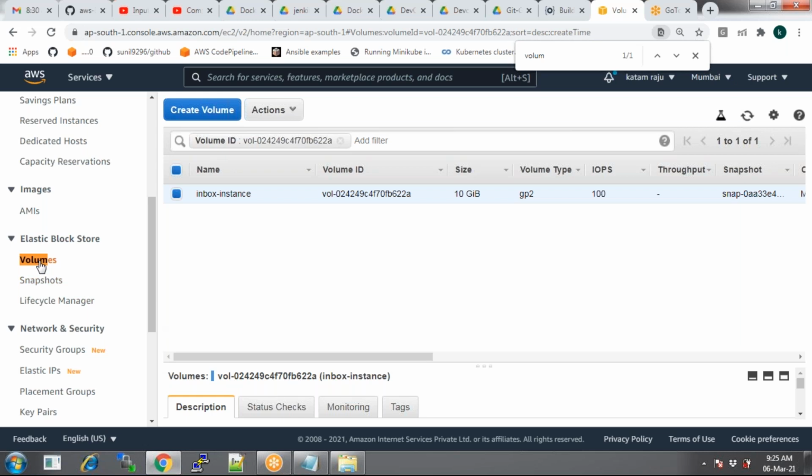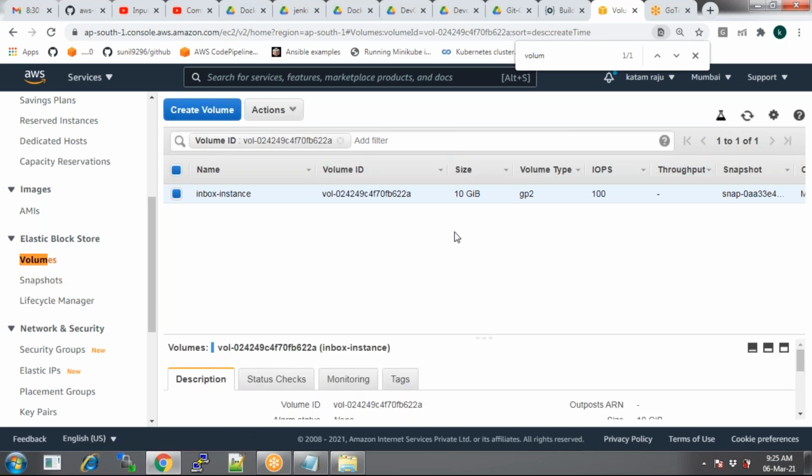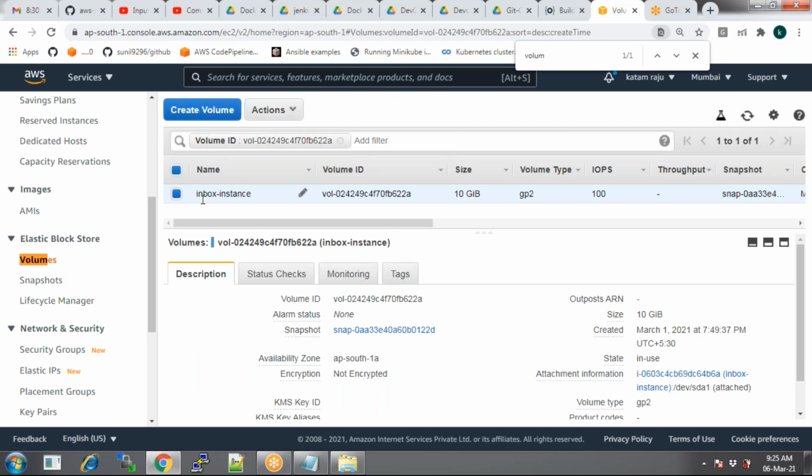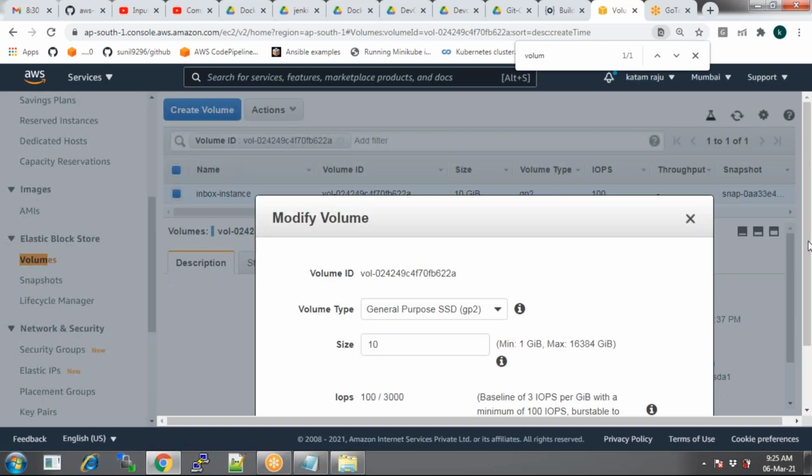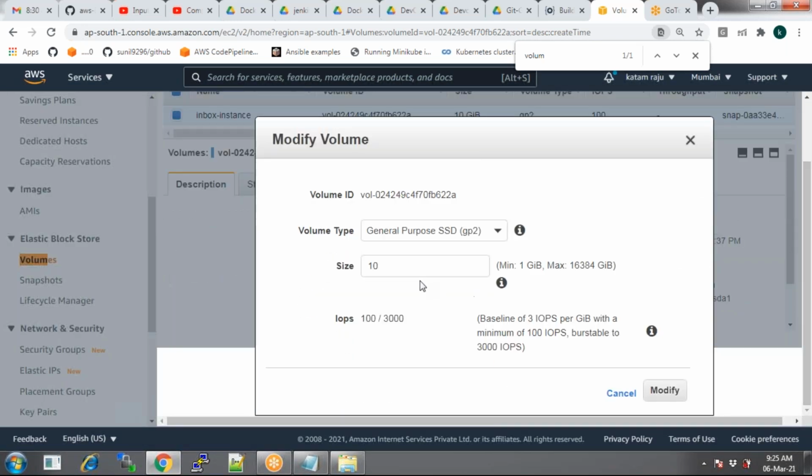Now you are in the volumes. This is the volume ID, and there is your volume name. Let's go with Actions and modify the volume. The size is 10; change it to 20.